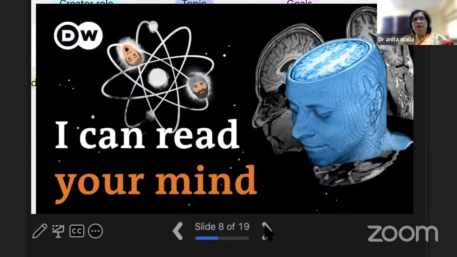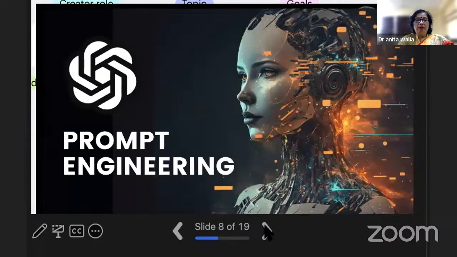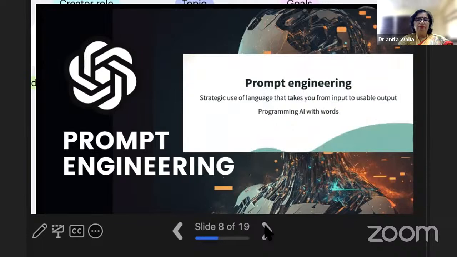As a developer, you have to be able to create those prompts. And prompt engineering is for those people who are using generative AI tools for marketing. Prompt engineering is the strategic use of language as an input, to let the AI know the parameters for the creative output you want to see. In many ways, it is like coding, except the symbols you are using are words.